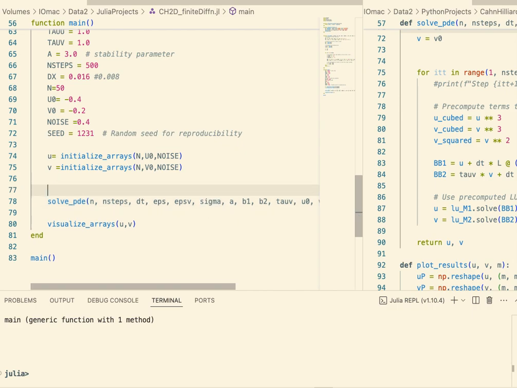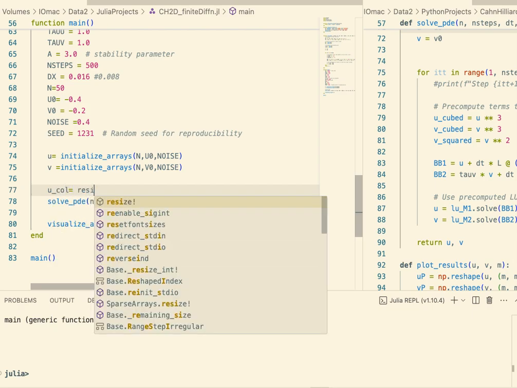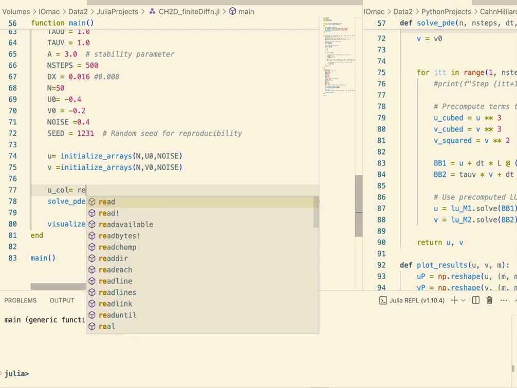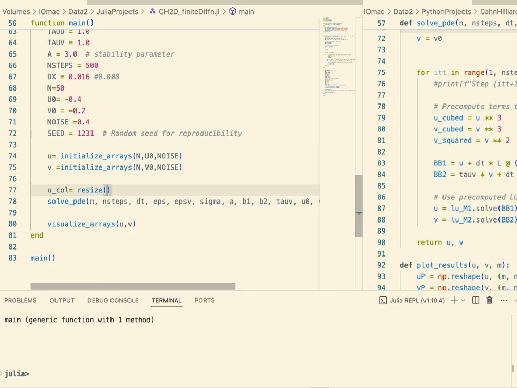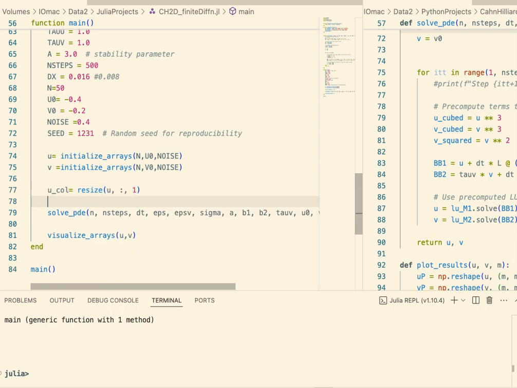I'm going to make a column vector for you. You call equal to resize. Resize what? Resize u into a column vector, and the same goes for b.